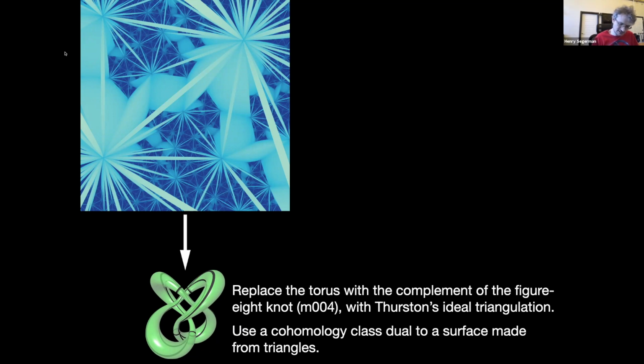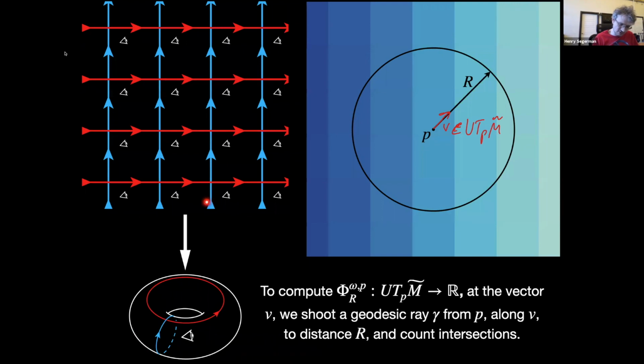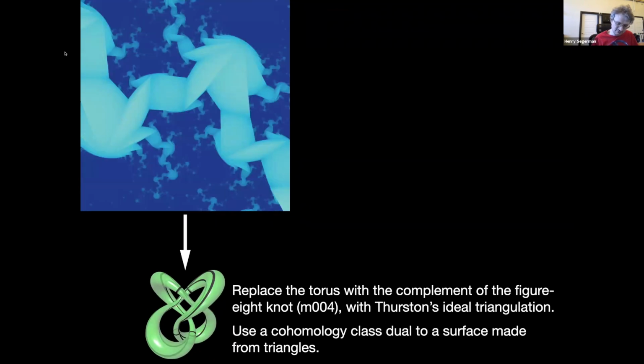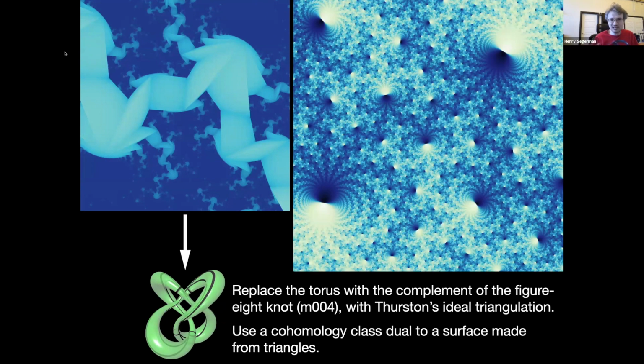So it's equivalent to just drawing one of these lines here. You can't lift this, you have to take an elevation, but we're just drawing one of the lines. So that's what you should think about the surface. If I take away the edges of the triangulation, you can see the surface a little bit better. And then same thing, lighter when you go through the surface in one direction, darker when you go through the surface in the other direction, and you get this fractal object.